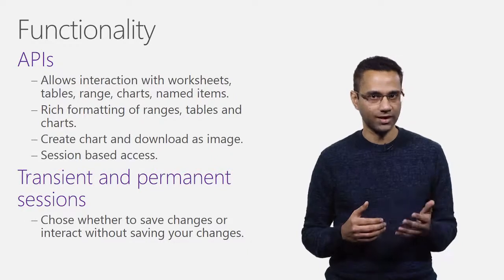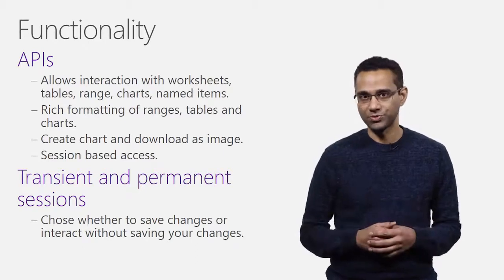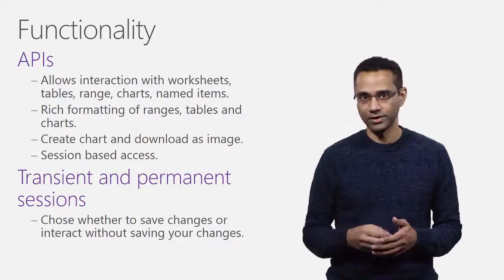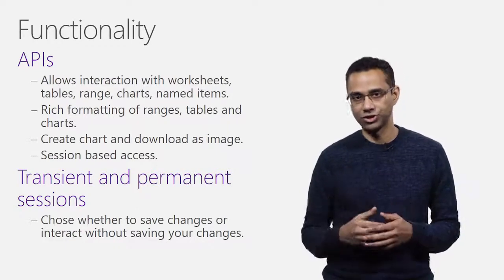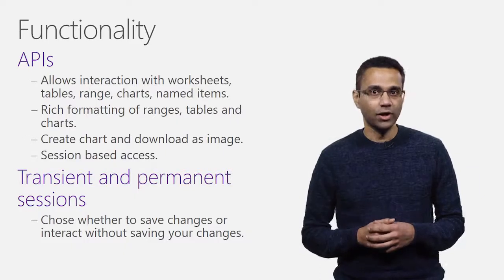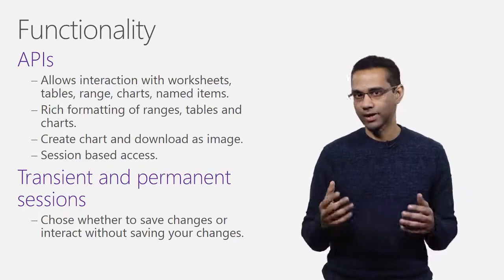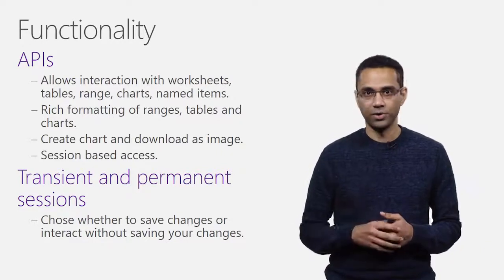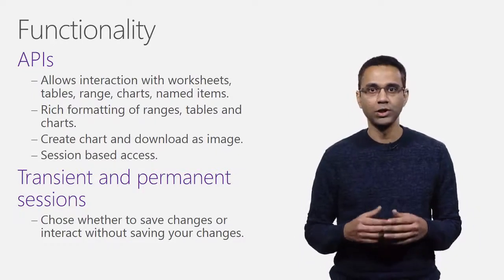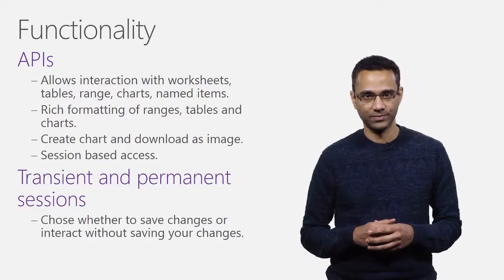In terms of the functionality, these APIs we are introducing allow data access through objects such as worksheets, tables, range, chart, and named items. Some of the actions these APIs support are creation and management of worksheets, tables, and charts, read and update range data, formula, number formats, formatting of range, chart, and tables. Downloading of chart is also supported as an image. You have the option of saving your updates to the workbook, or you may simply wish to operate on the data and do analysis without saving the file. All operations are based on open standards such as OAuth 2.0, REST, OData, and use JSON format for both input and output.